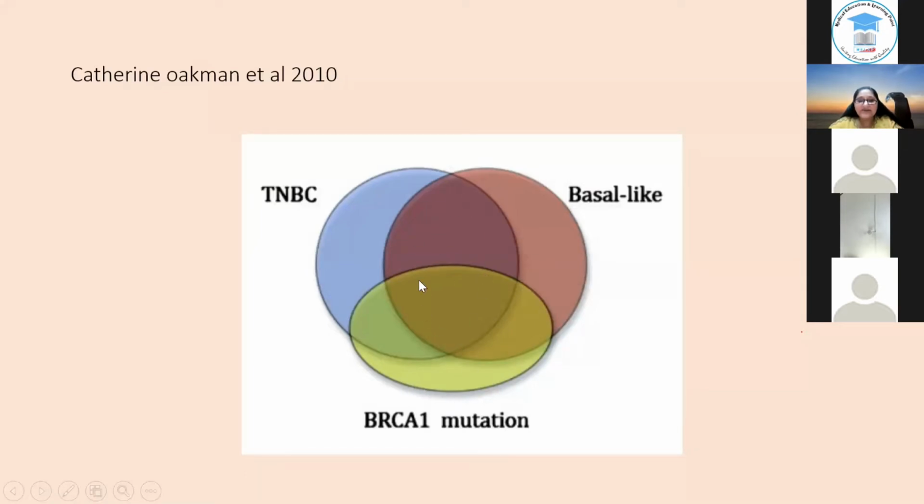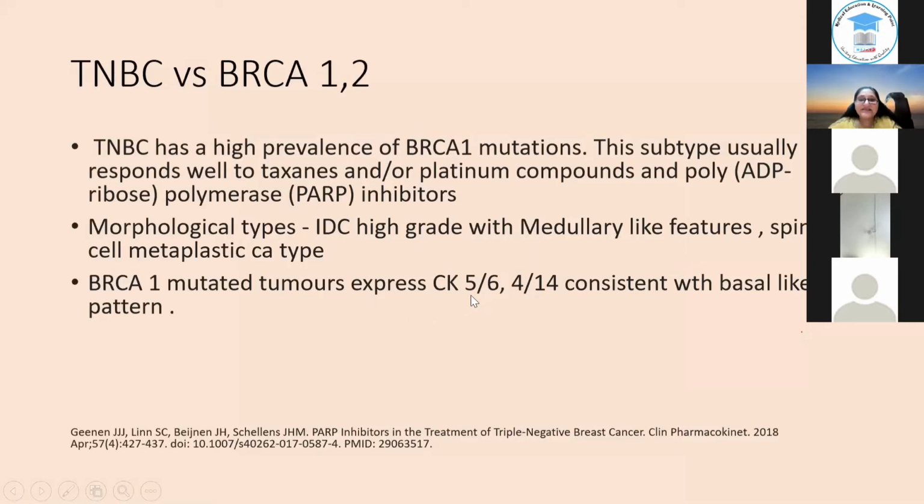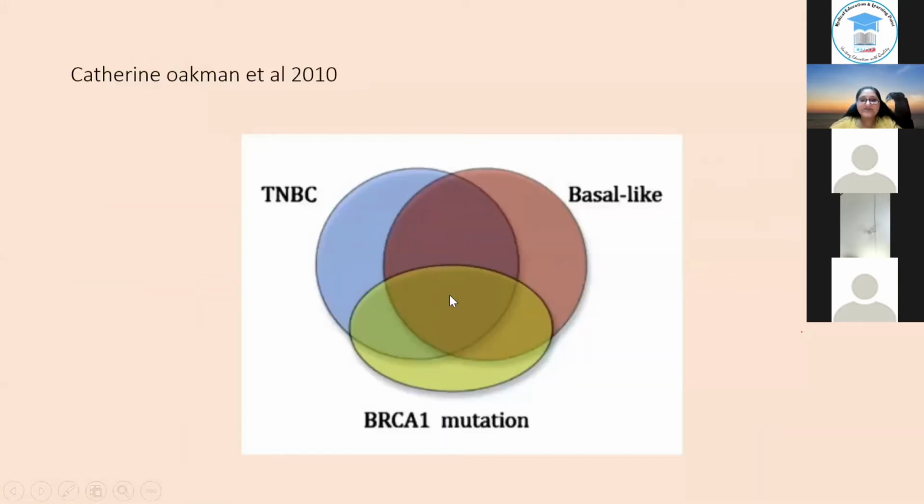Similarly, basal-like type of cancer by molecular subtype, which are TNBC, this area. This is the green circle of BRCA mutation. But you can see the darker green area in between. This darker green area is TNBC, which is basal-like and which has BRCA mutation as well. This is the point I was telling about, the last line, which is CK5/6 positive and 14 positive. Okay, so this category of patients, which are TNBC with BRCA, CK5/6 positive, 14 positive, they belong to basal-like also. So this is a small category of patients which has the properties of TNBC as well, basal-like as well, and BRCA-like as well. Okay.